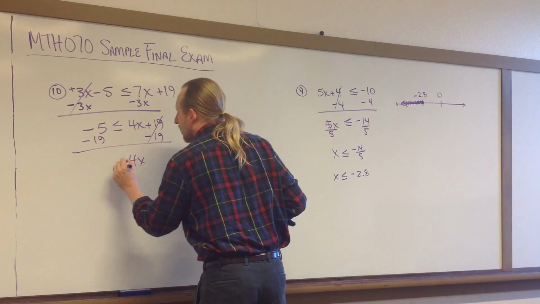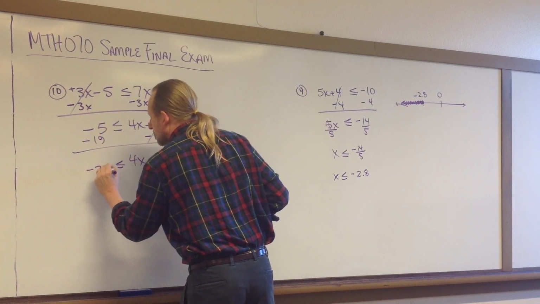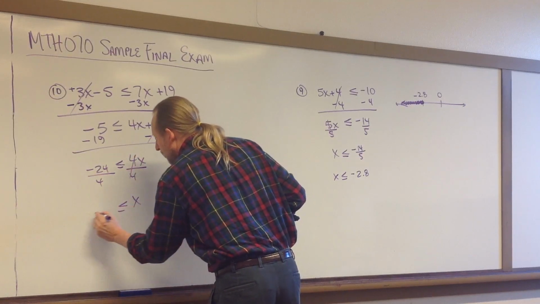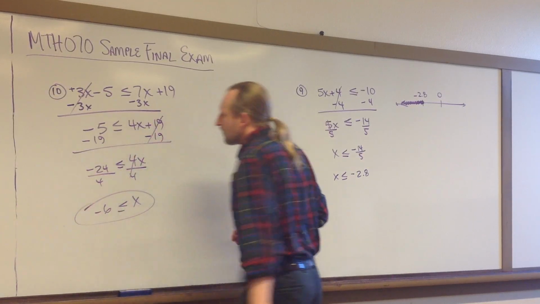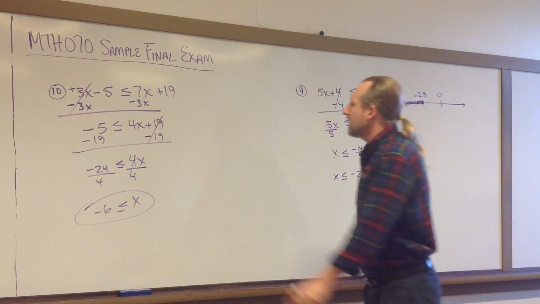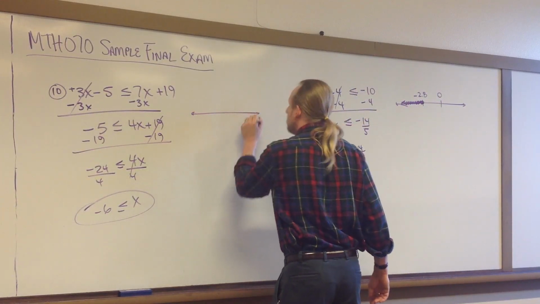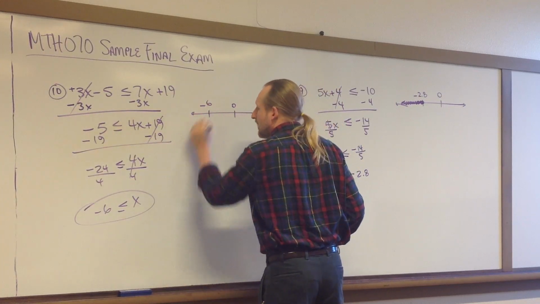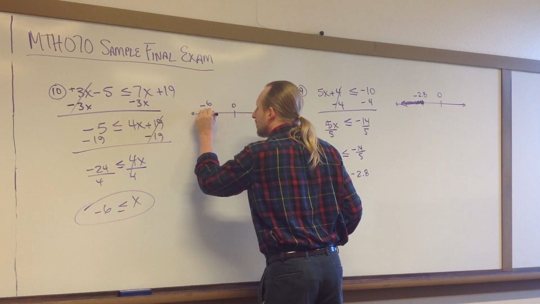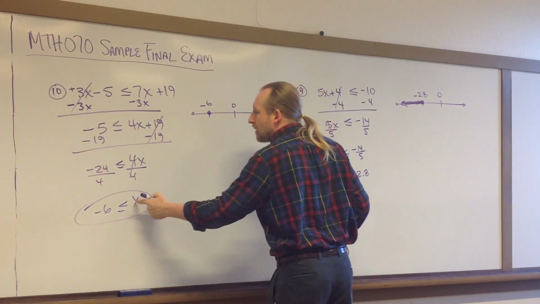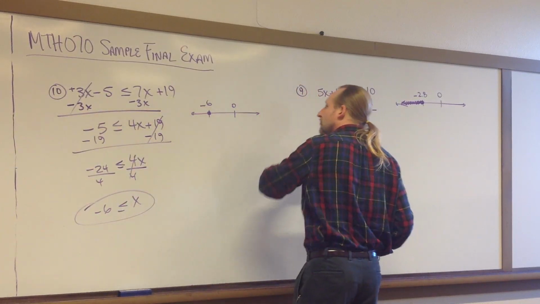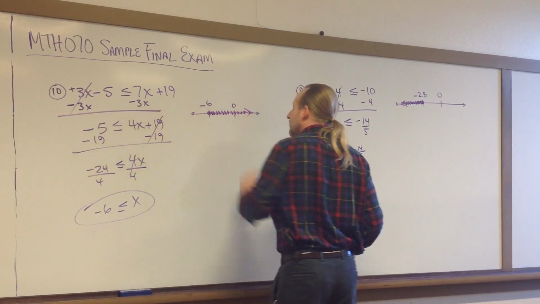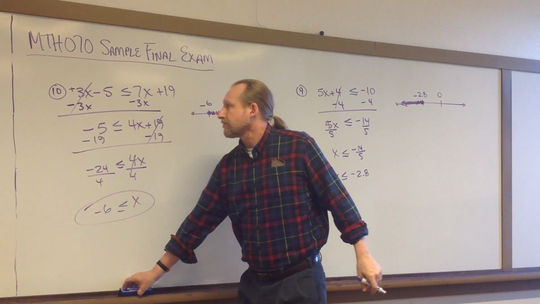And then we'll get 4x greater than or equal to negative 24. Divide on both sides by 4. And we get x greater than or equal to negative 6. And that's kind of the opposite of this one over here. Here's the negative 6. The equals to says we want to color in and include the negative 6. But this one says that the x's should be greater than the negative 6. And so it's going to be everything out in that direction.